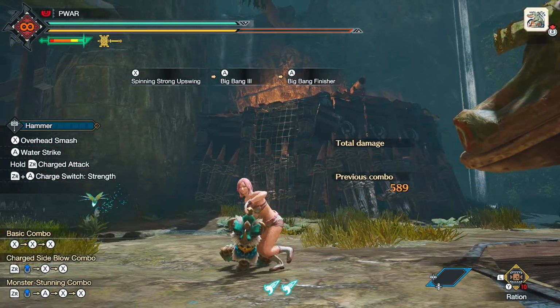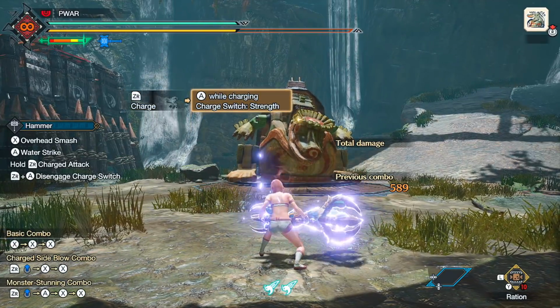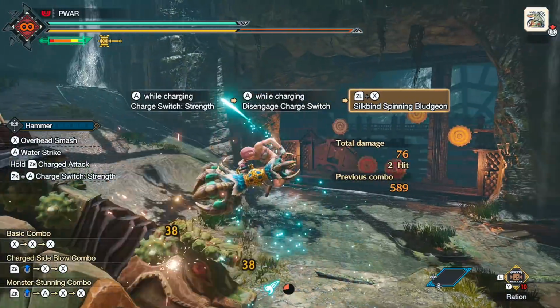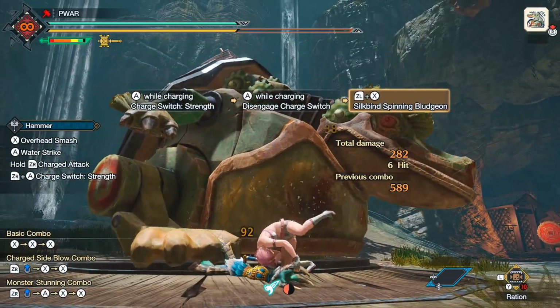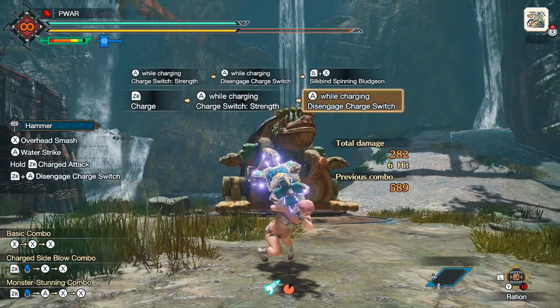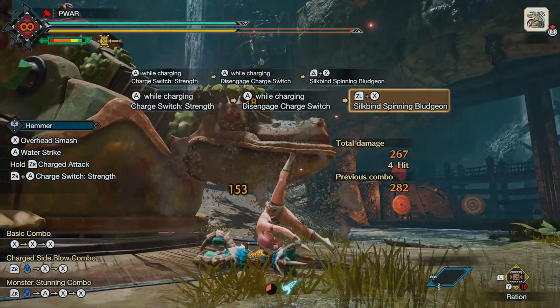If you're hunting a big monster, spinning bludgeon does a lot of damage for one wire, and can hit the backs of monsters or hard to reach heads like Anjanath, so I recommend that move for bigger monsters. But smaller, more compact monsters like Goss Harag or Tobikadachi, you'll find dashing strike to be great for closing the gap and bulking an attack.